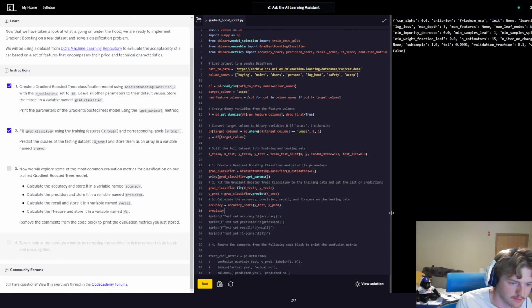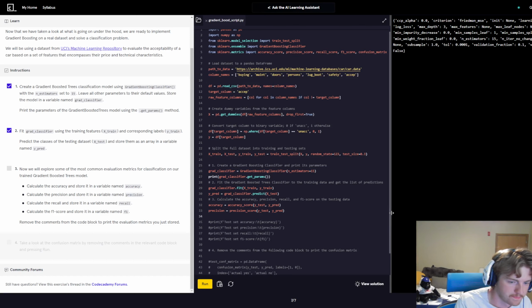And we can do the same thing for precision. Then same thing for recall. Very similar to what we did in the previous one, except this time we're doing the gradient boosting testing instead of the previous testing.